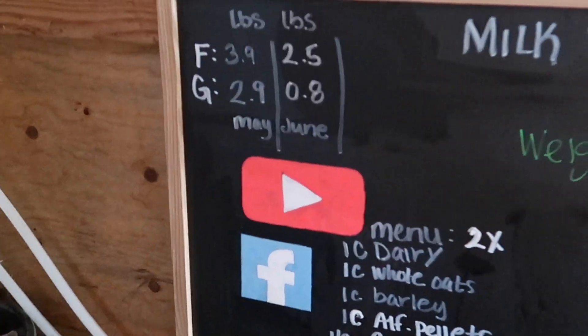Even though Gertie's production has gone down significantly, she's still part of our herd, and part of the testing criteria is that you have to put all of your herd in milk tests — you can't just have your best milking goat on test. You have to have all of your milking goats, actually all of your herd. So even if you have a dry goat — like we have a dry yearling, Mavis — she is on our DHI, which is dairy herd improvement, as a dry goat. Whenever they're sick or just off, there are codes you can put down on the testing so that it will show in the records.